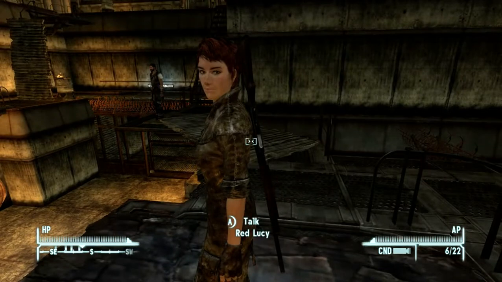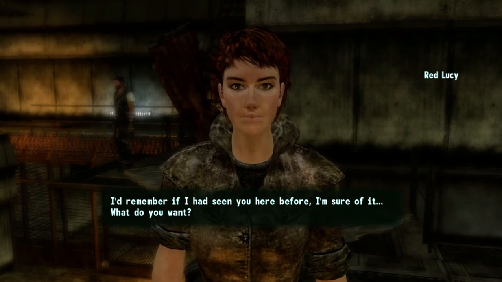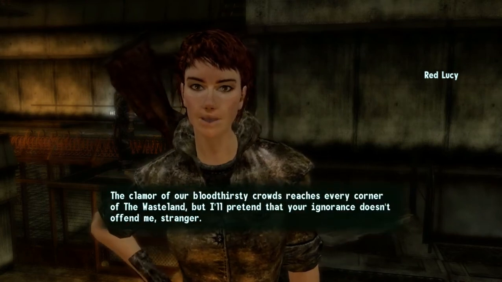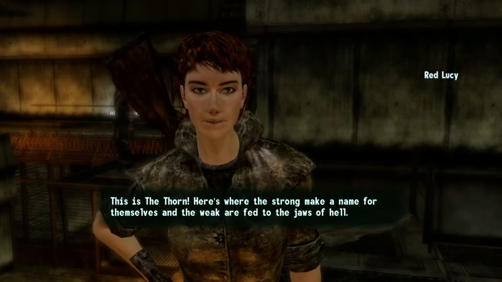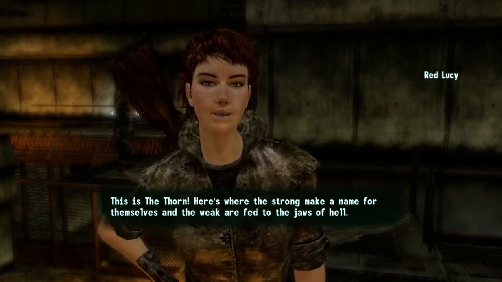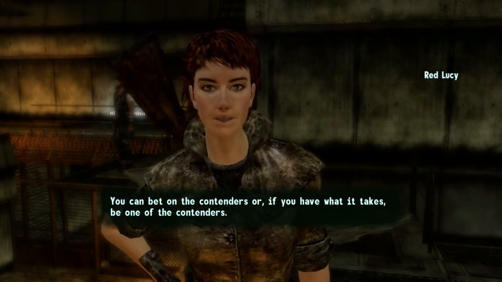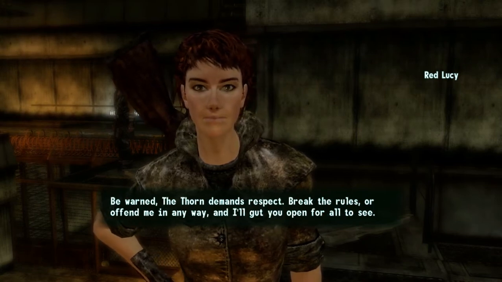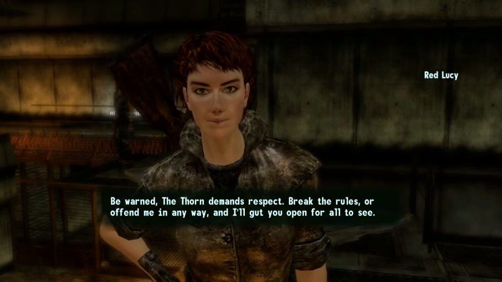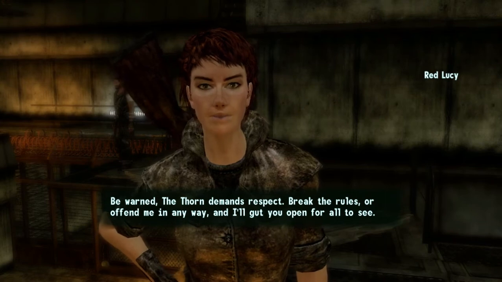That you? There you are. I'd remember if I had seen you here before. I'm sure of it. What do you want? What is this place? The clamor of our bloodthirsty crowds reaches every corner of the wasteland. But I'll pretend that your ignorance doesn't offend me, stranger. This is the Thorn. Here's where the strong make a name for themselves, and the weak are fed to the jaws of hell. You can bet on the contenders. Or, if you have what it takes, be one of the contenders. Be warned. The Thorn demands respect. Break the rules, or offend me in any way, and I'll gut you open for all.